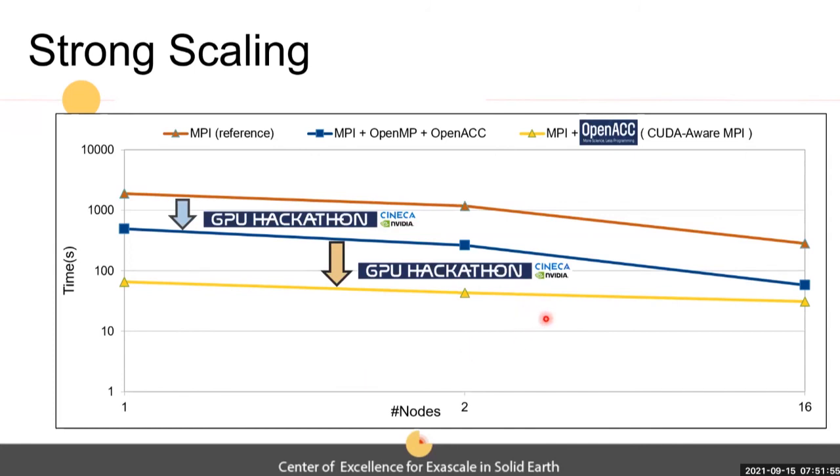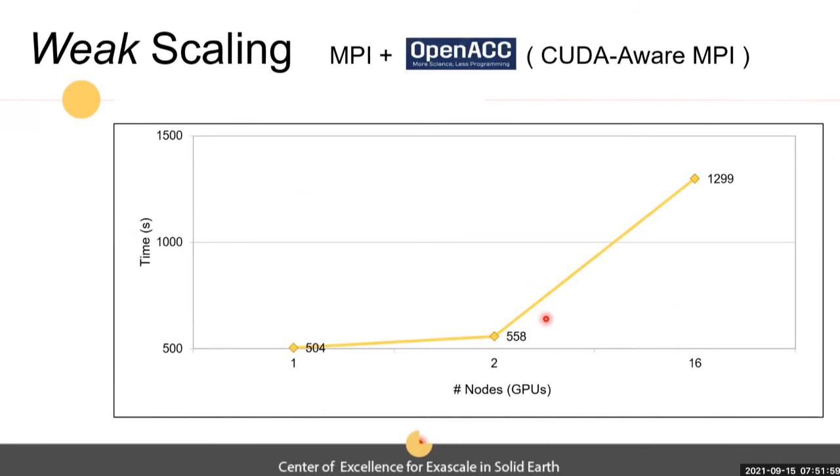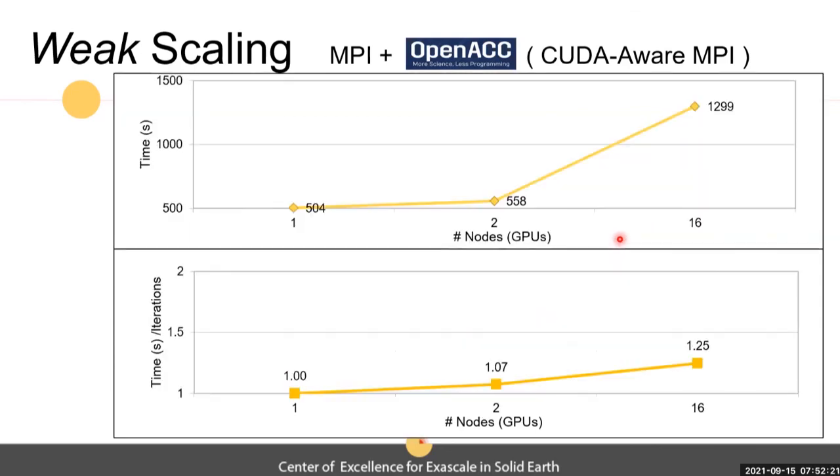As we can see, it seems that there is not enough workload using more than 2 nodes in this strong scaling test case. So we tried a new case, which is something like a weak scaling. However, strictly speaking, it's not a weak scaling since there is not a totally constant workload per processor, since the finer the domain decomposition, the longer it takes to compute without violating the CFL condition. Anyhow, this is the performance achieved with the MiniApp in this case. The first graph shows the execution time using 1 node up to 16 nodes, using 64 GPU cards. It is not a very good performance. So such time is divided by the number of iterations and normalized to the results using only 1 node. And so we get the second graph, at the bottom, which shows that a good performance is achieved in this so-called weak scaling test case.